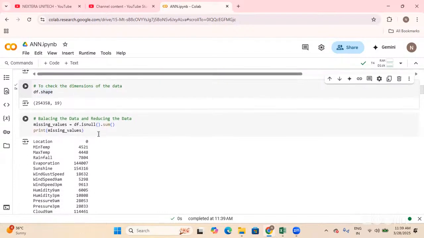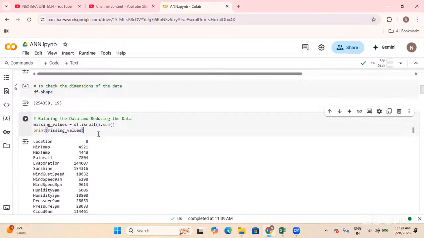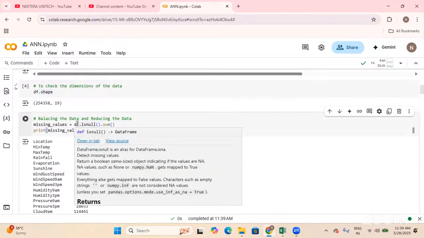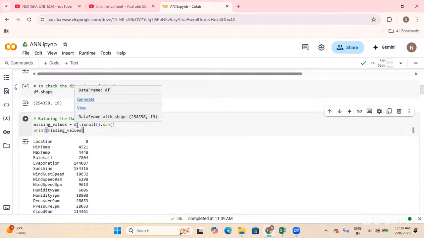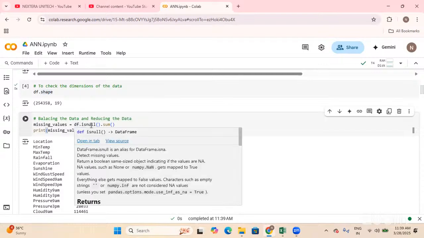And now I want to get the null value count. What is the count of missing values present in each and every column? I'm using the isnull function. This isnull function goes and checks each and every cell of the df. Okay. And it returns either true or false.